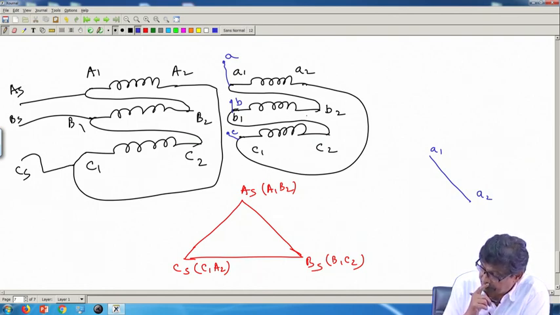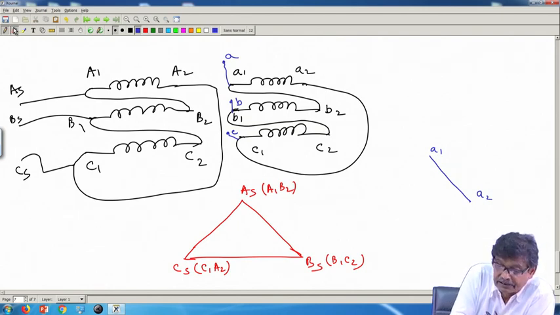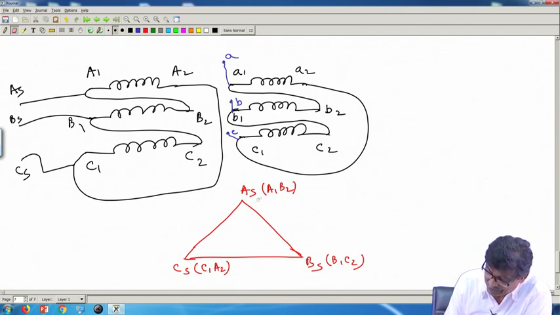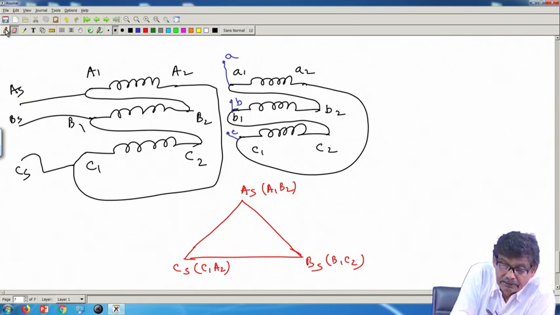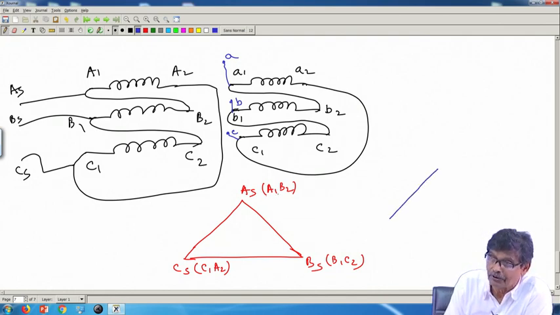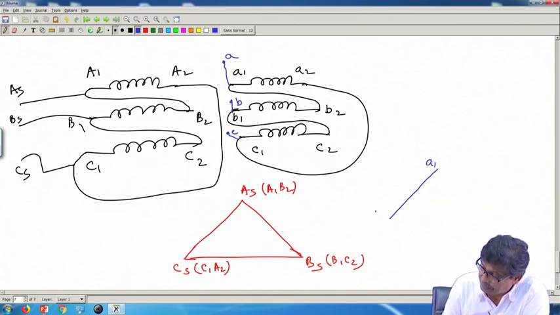And B1 B2 is where? This one. B1, have I drawn correctly this? Wrong, sorry, there is a mistake here. See, A1 A2 is here, have I made A1 A2? So, A1 A2 here I should draw like this, correct or not? Small a1 small a2 parallel, small a1 small a2.